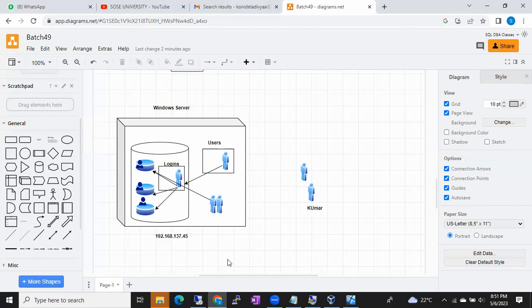Sir, are you able to hear me? Yes, I can hear. For the group logins, you said we can have many people, say a developers group, and all developers can have the same access to get into the SQL Server. Correct.